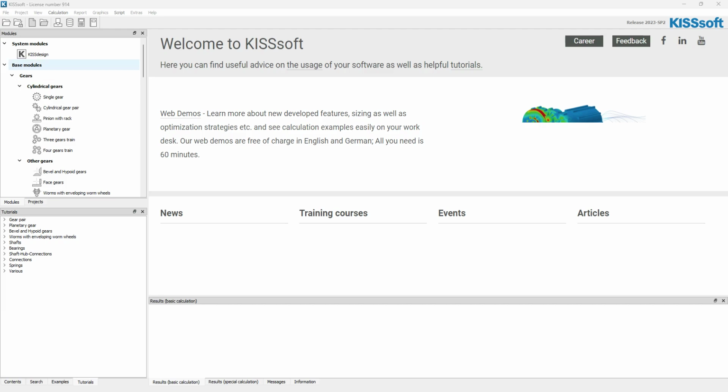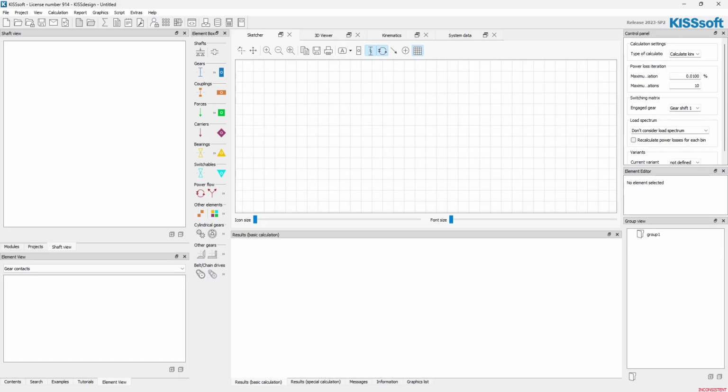So the first thing we're going to do, though, so maybe I have a gearbox and I've got it split into a couple of modules with KISSsoft. I've got some gear files, maybe some shaft files. If I open up my KISSdesign, I get my general interface, and I'm going to create a two-stage gearbox that I already have designed, but maybe I just have the shafts and the gears are made in separate modules. I'm trying to manage these things and make sure that the speeds from the gears are right with the speeds from the shafts. What I can do is I can very simply migrate some of that information into KISSdesign and let that manage it all for me.